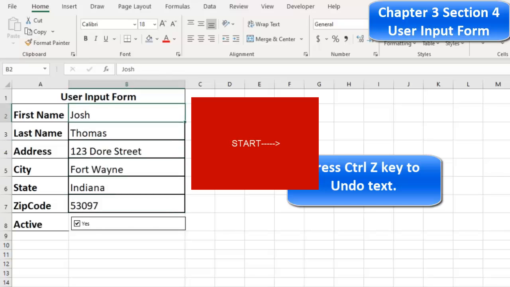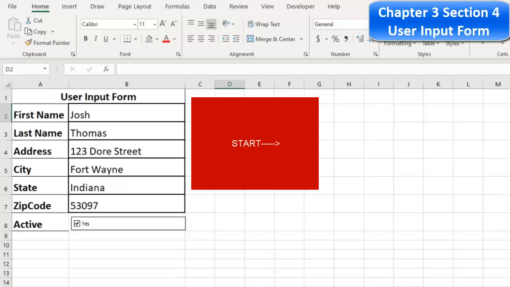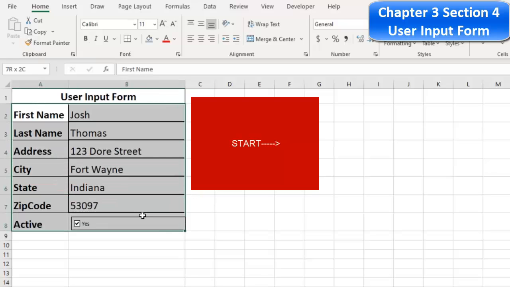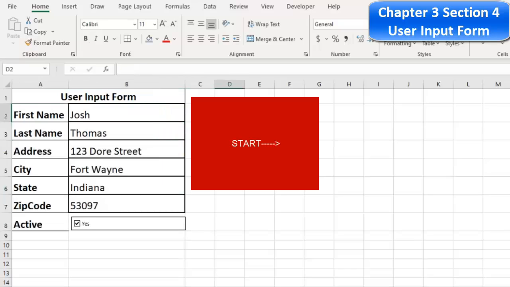Let me put all this back. Let's create a macro. We're going to start out here. It's going to be an absolute macro because this form is in an absolute position. It could be a huge form. So here's your information. We're going to start here. Our first click is going to be in Josh. Delete, delete, delete, delete, delete, and then come back to Josh, the first name field, when we're done. That's what the macro is going to do. It's just going to delete that information and reset it to blank.